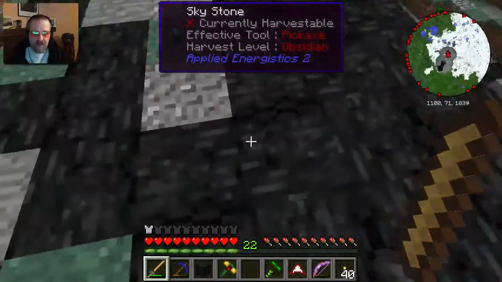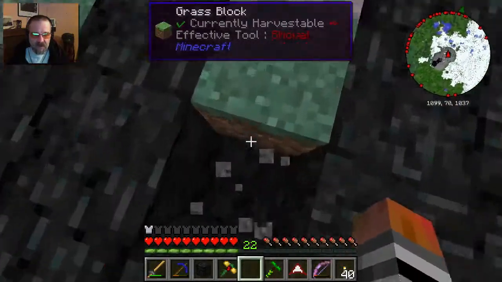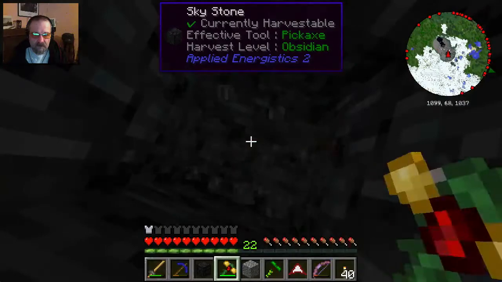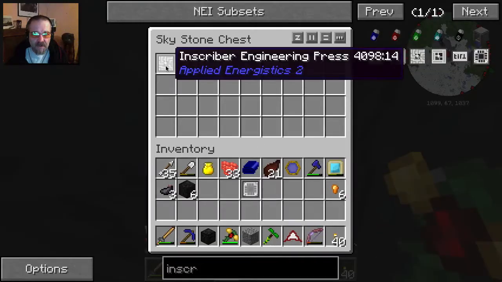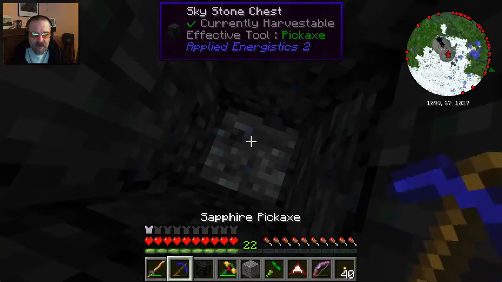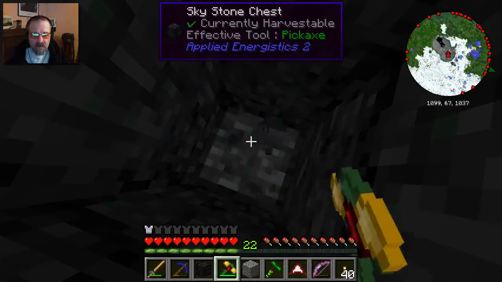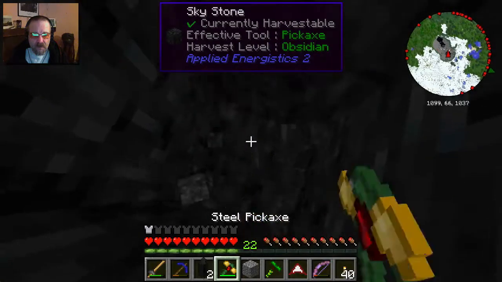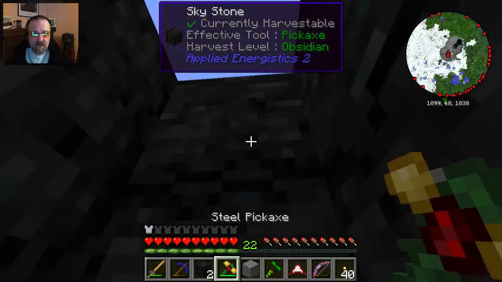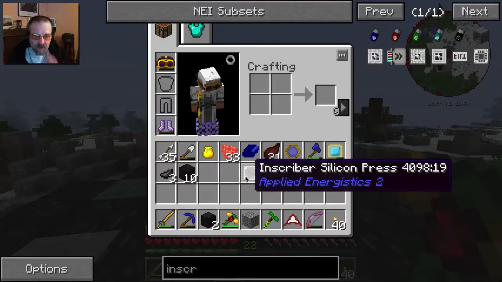Okay, so we want to get about in the middle, right? And this looks pretty close. So this is just gravel. There it is. And here we have an engineering press and some tin. And I'll pick up this one also. There we go, and there we go. Okay, so that's pretty much all there is to it.